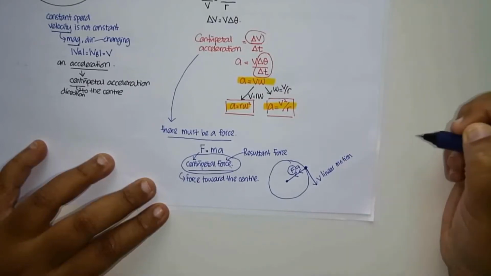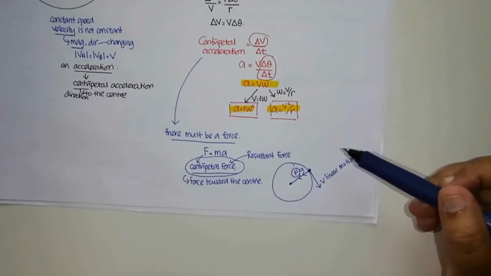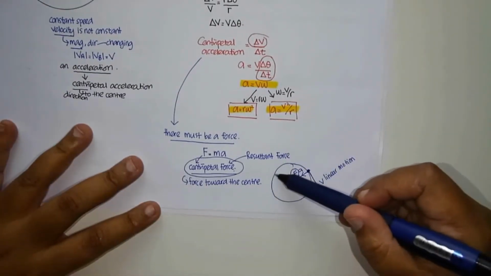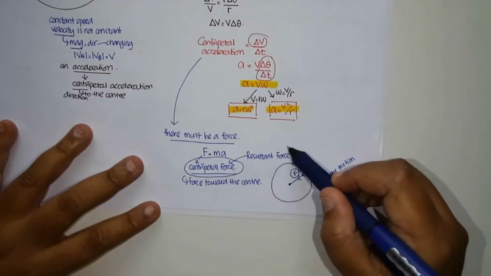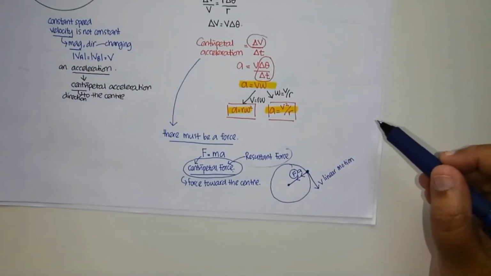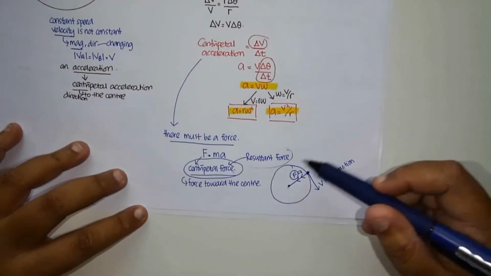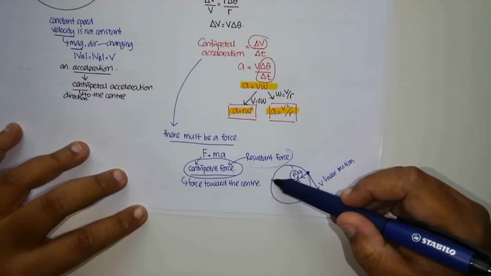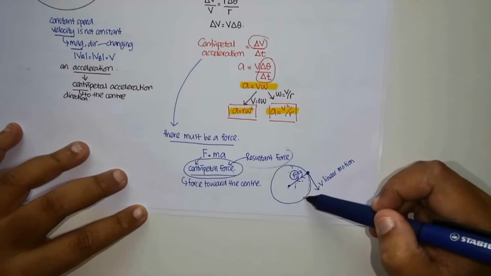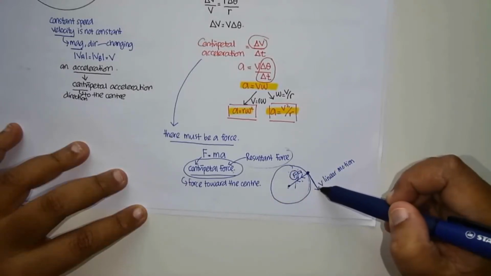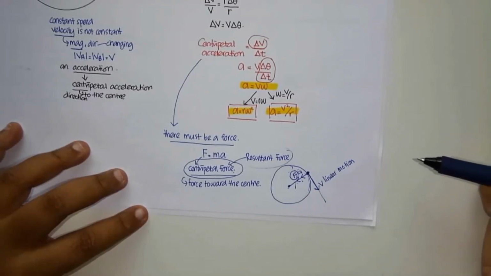Again I repeat, when an object is performing a circular motion, there must be a force making it move in a circular motion. That force is called centripetal force. Centripetal force is a resultant force. It's not a special force. It can be any force that is towards the center. As long as there is any force towards the center, then that object will perform a circular motion. If there is no centripetal force, then this object cannot move in a circular motion, but it will move in a linear motion. It will be directed away and perform a linear motion.